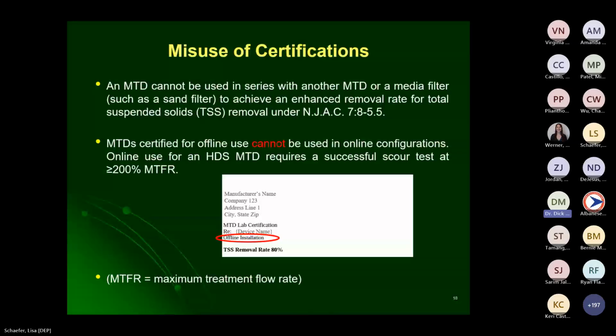So therefore, if you want to use it online, you have to pass a successful scour test. Most hydrodynamic separators pass that because they want that capability. Rarely does a filter system test for scour. Okay, next slide.